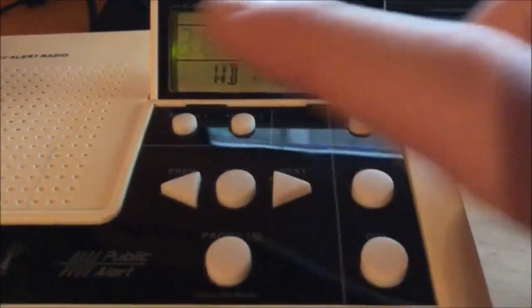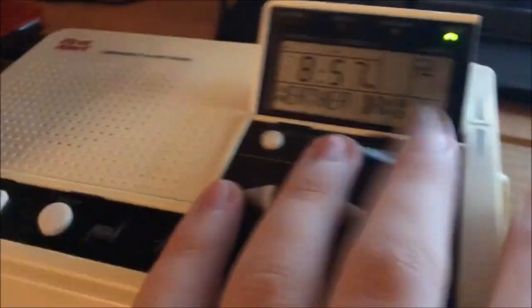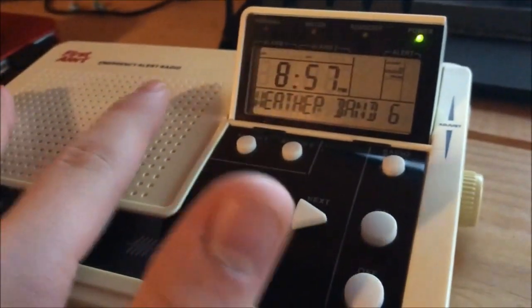So here's the downside though. If I have weather band in FM selected, I'm going to have to turn the volume down for this, because we're next to a computer. I know a station that will work even next to the computer, and that will be 106.9 WMIT. If you have weather band and FM selected, you can't monitor AM radio, because it needs to have FM open to activate for the alerts.